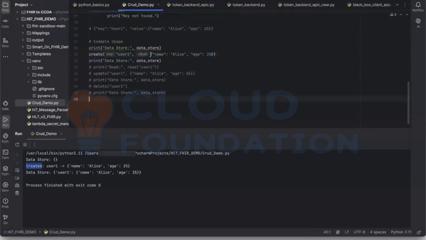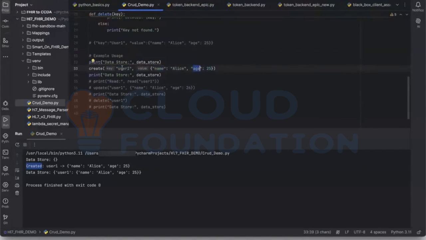It is basically a dictionary type. In the dictionary, if you try to decode this for user 1, I'm passing name and age. I'm setting the key as user 1, and for that key, I'm setting the value as name, alias and age 25. Something like this.